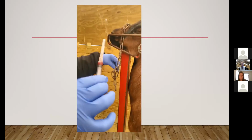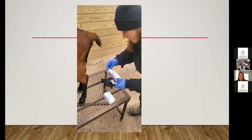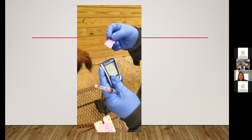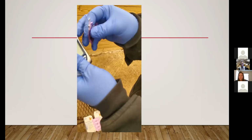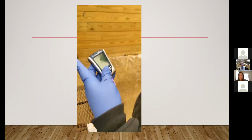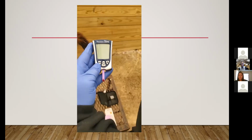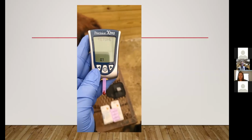We'll let this doe's head out. So I'm going to go ahead and get our ketone strip first. These meters will just turn right on. You want to make sure the battery's good. I checked mine, so hopefully it's not too cold. You just tear the foil off and expose the tip of that strip, and you put that in, and then your meter will turn on. When this little rain droplet is showing there, that means it's ready. So we're going to put just a drop on there, just like that. And it tells you it's working. It's got a countdown there so you can watch it count down.